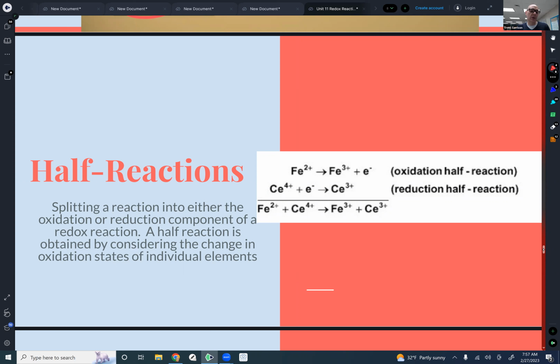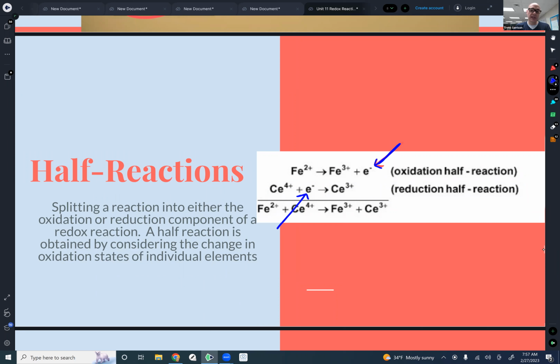Well, we have to think about what that means. If you are an element that gets more negative, that's because you've gained electrons. Gaining electrons is reduction. If you are an element that gets more positive, that's because you've lost electrons. Now, what you should notice from our seventh type of reaction, where it dealt with electrons, notice where the electrons are located. This should give us a strong indication as to what type of reaction these are. This is an electron on the right side, meaning it has provided an electron, it's given it away. It's losing an electron. That means it is oxidizing.